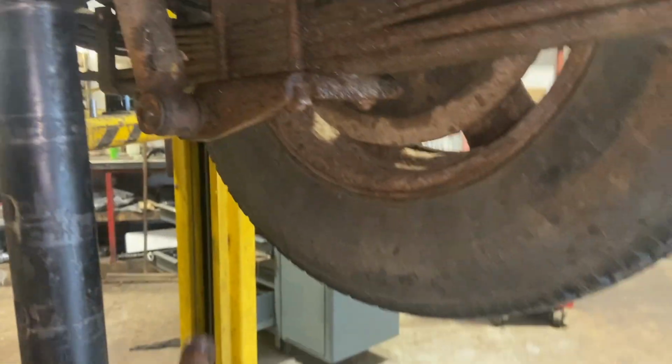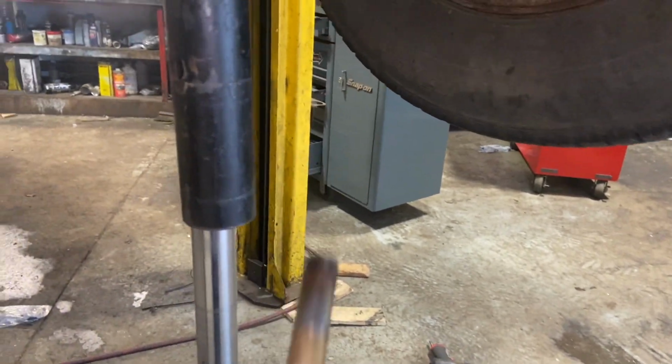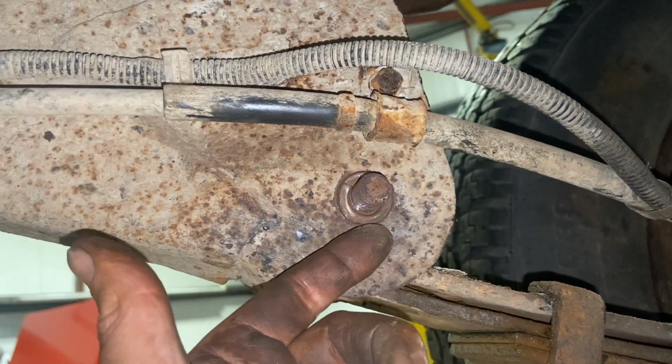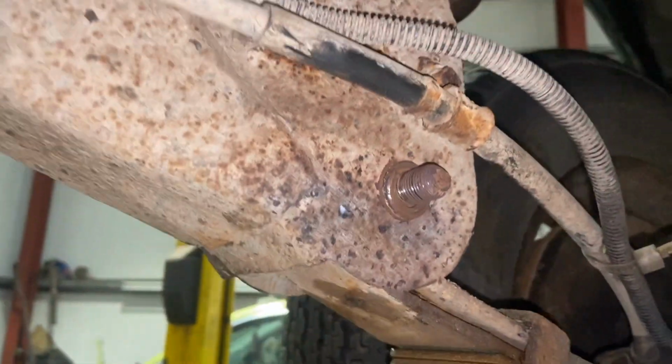Just that front nut, just on that side, was a bit of a problem, it was really tight. So I used one of these little map gas burners, pretty handy for tight spaces where it's a bit awkward to get the acetylene in. You can just see, up on that side, the handbrake cable was here, so I had to be a bit careful as well. I was only heating the bottom section of the nut there, so I didn't burn this cable. So I got a little bit of heat on there and got it out.